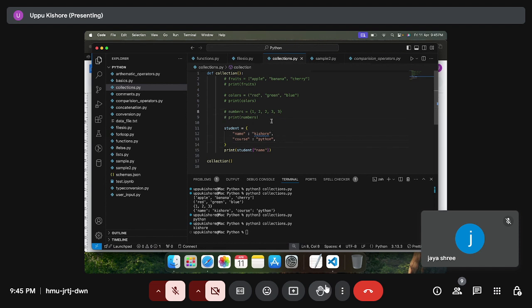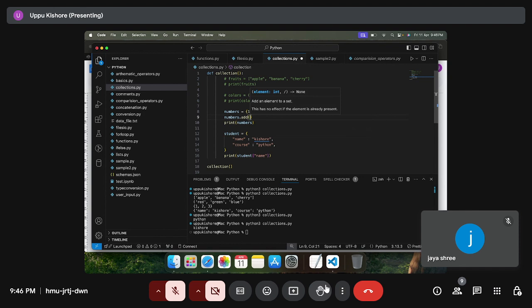So this is a set. We discussed whether a set is mutable or immutable. Set is mutable. Mutable means we can add or remove elements. If I want to add elements, we have the add method on a set.